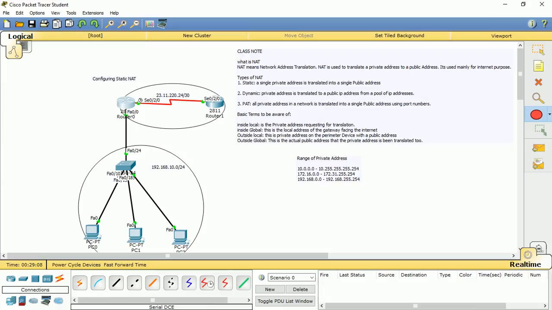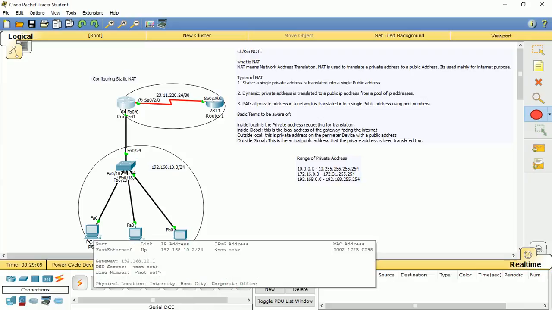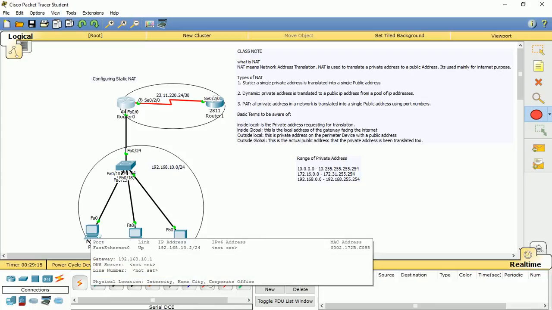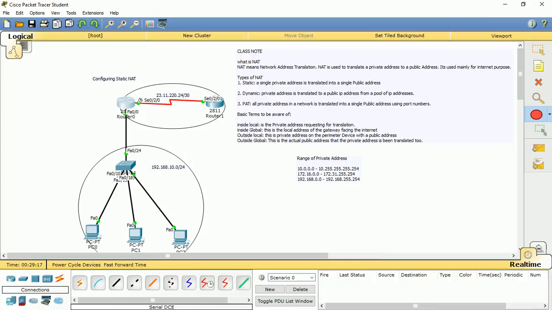So it's just going to pick a random public IP address from the pool and make use of it to route to the internet. But for static, the PCs are allocated a particular public IP address. For dynamic, it just needs to pick one out of many, maybe 4 or 5 or 6 or thereabout.